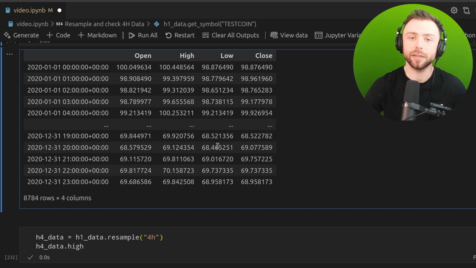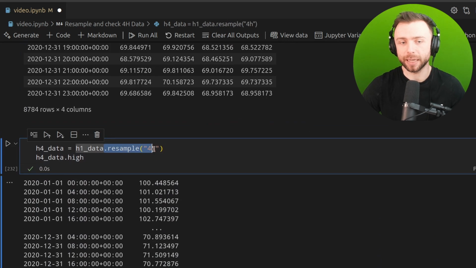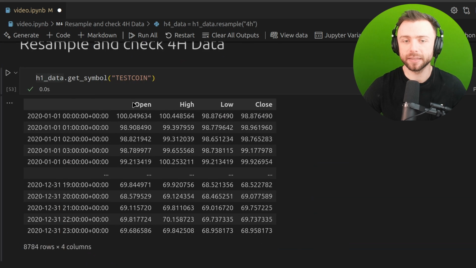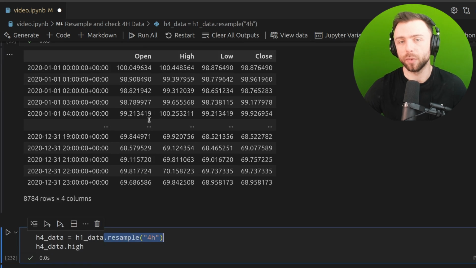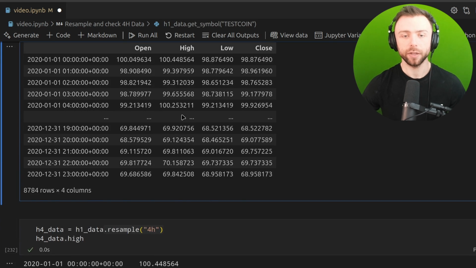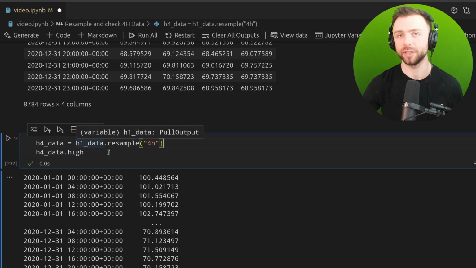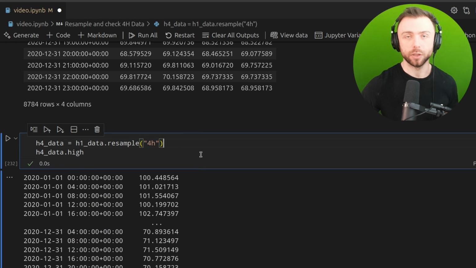And in fact, if you get data from any data source that's built in with VectorBT, so if you pull data directly from Binance, you might have a bunch of other columns, say listing the number of trades or the volume. VectorBT will understand how to resample it just by calling .resample. If you're not using a built-in VectorBT class, or you've got some weird statistic that needs aggregating in a specific way, there are ways to teach resample how to do that, but that's beyond the scope of this video. Regardless, for us, we have simple open, high, low, close, meaning that resample is going to understand how to resample everything correctly into 4 hour bars.